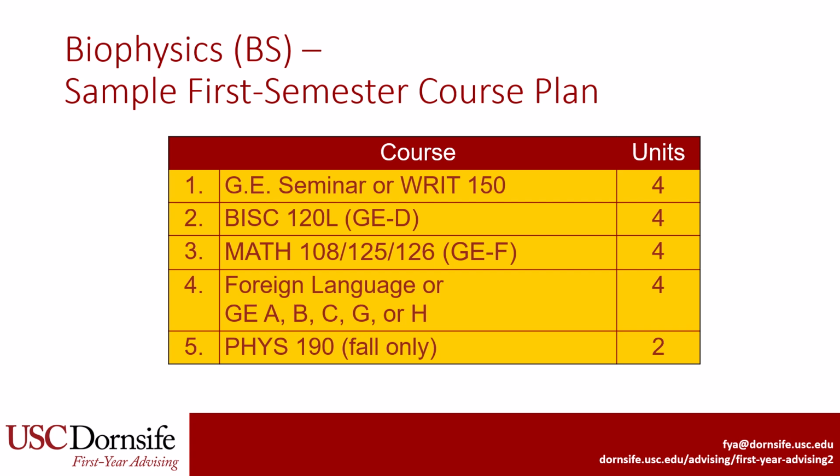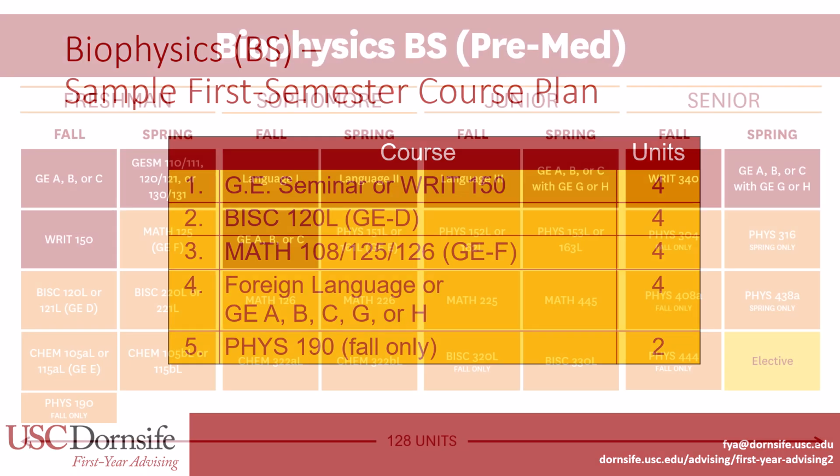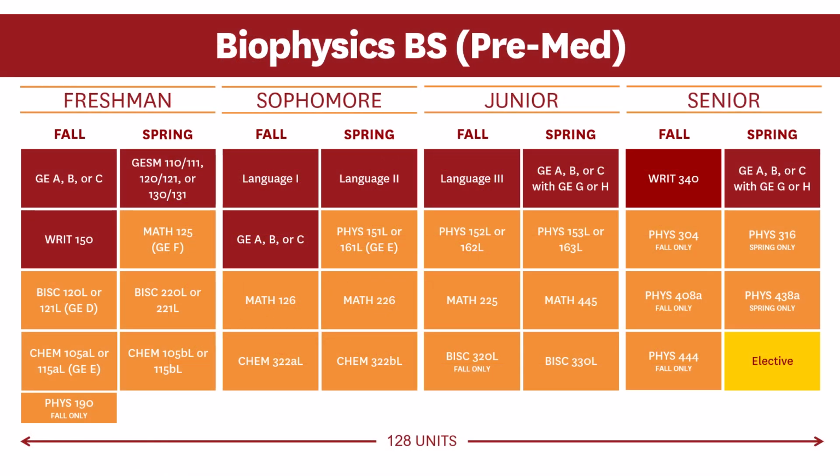If you're unable to fit it in your first semester, you'll be able to take it in the following year. This is a sample course plan for the biophysics major for students who are pre-health. With this course plan, students typically start with both biology and chemistry in the first semester. If you do not feel comfortable with 2 lab sciences in the first semester, it's recommended to discuss with your advisor what options you have and how they may impact your overall plan.